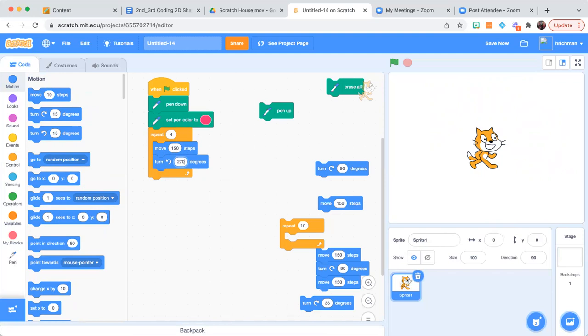Do you think this will make the same square or a different square? Same square. Why do you think same square? We don't know. That's just a hunch. That's okay. It's okay that you're not sure. I'm gonna hit go. Let's see what happens. Ooh, it did create the same square.